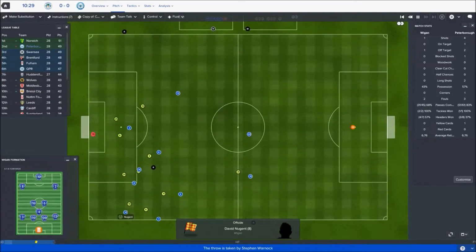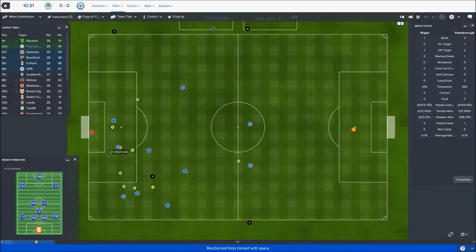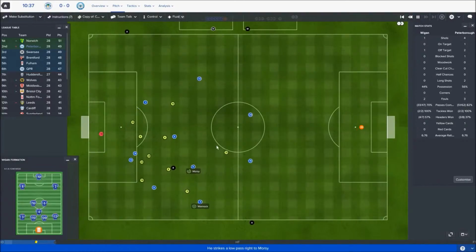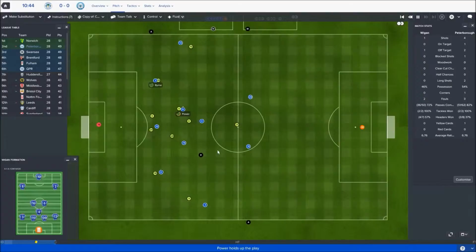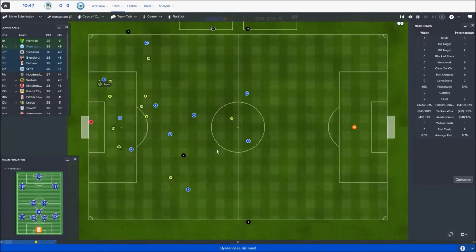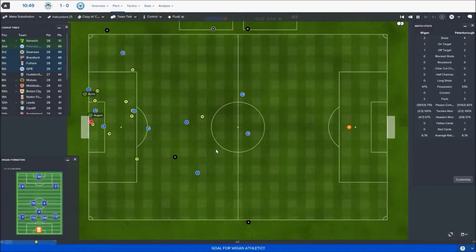Nugent on this left-hand side over to Kent. Kent drives it into McDonald, but that's a great tackle from Gribbin, doing his defensive work there as well. Morsey now to Power. Power, sensible player from Wigan, keeping hold of the ball. Great through ball from Max Power. Burn into Nugent. That's 1-0 to Wigan.